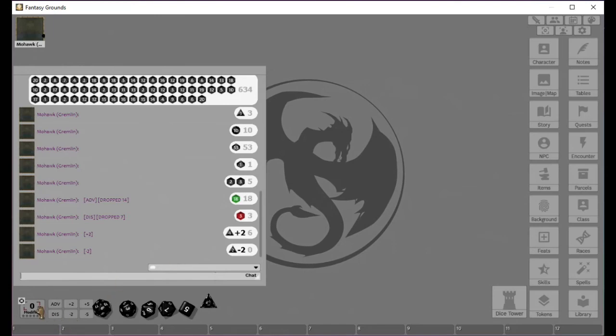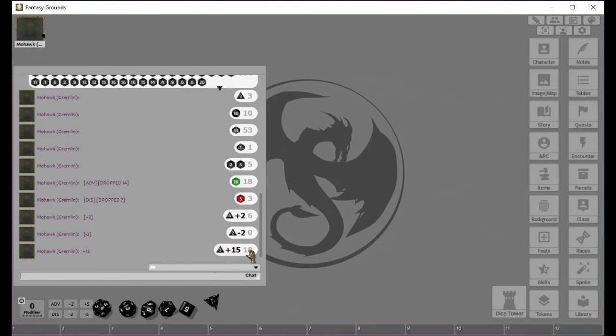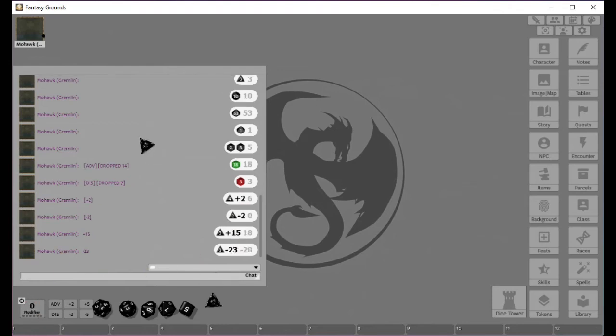You can also add in your own. So if we come here, click in this window once where it says adjusting, we can say add 15. So we could say a 4-sided dice, that's 3 plus 15 is 18. And if we want to do a -1, we just hit negative first and say -23. So roll that. No matter what it gets, it's going to be worse. So there you go.